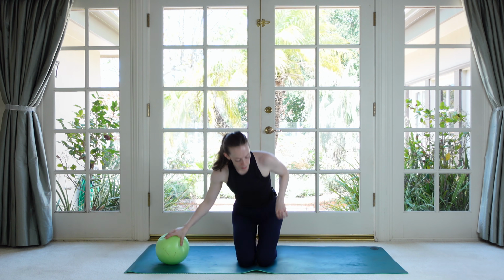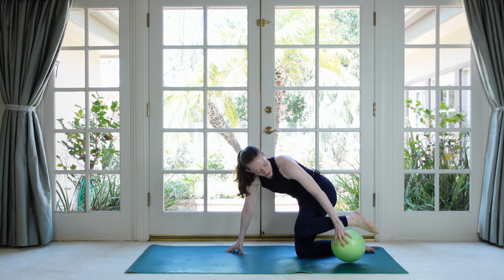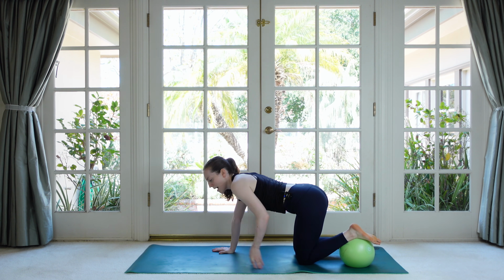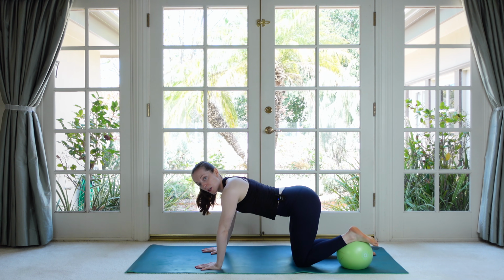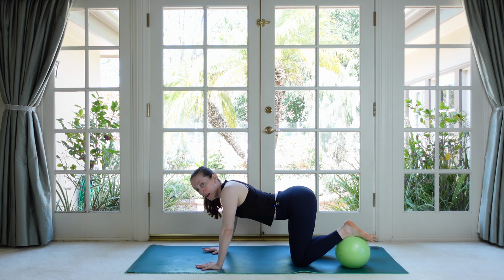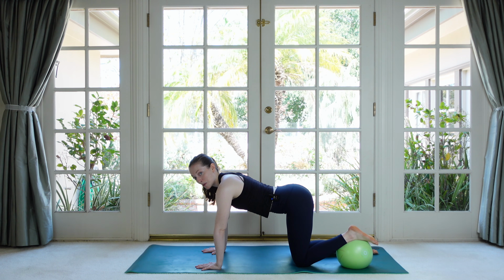Okay, next we're going to come on to all fours. So take your ball, and you're going to place it under the arch of one foot, or kind of, ankle, top of the foot, something like that. Hands are going to come down under your shoulders, knees under your hips. All right, you guys, so spread your fingertips out, press the floor away from you, and we're going to go into a cat-cow stretch here.